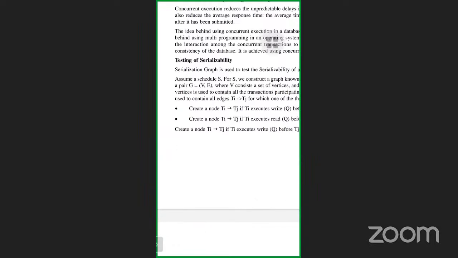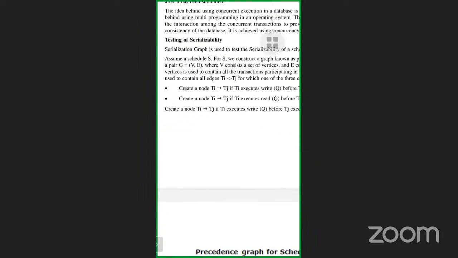Now seeing about serializability. Just now we were telling about concurrent transactions, meaning performing transactions at the same time. Serializability means one by one, one after another, 1, 2, 3, 4 like this. That is called serializability. A serializability graph is used to test the serializability of a schedule. Schedule means, now I think you people are in the 4th semester. This is my class timing this time, and you have some other classes, other subjects also. You are having a schedule. So in this also schedules will be there. For transaction purposes also they maintain a schedule.